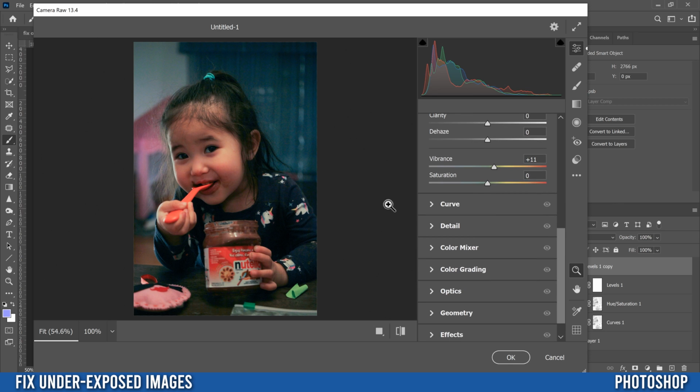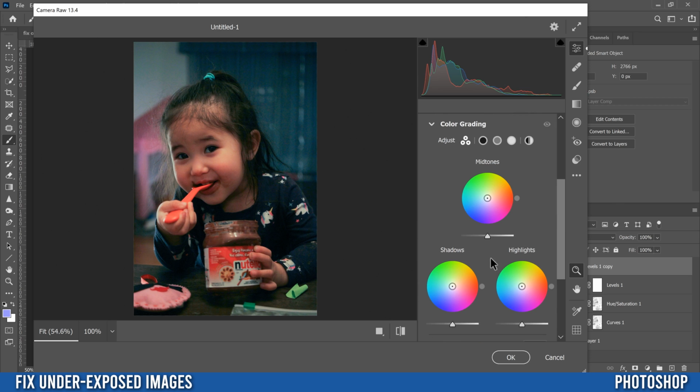Okay, so to correct the colors now, we're gonna go down to color grading here. Click on this one, you're gonna see these three circles. And all you really do is you click on any of them and you go around the outside. I do little laps around until I come across the zone that I like. Now, in my case, I know that I need to go opposite pink and red. That's the direction that I'm going. So I know that I'd have to stay over in this zone over here.